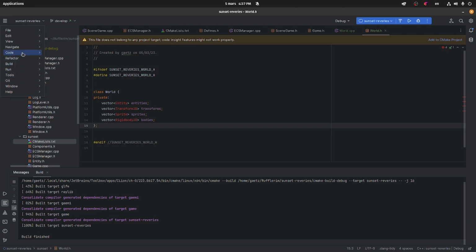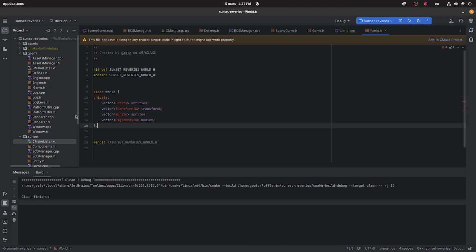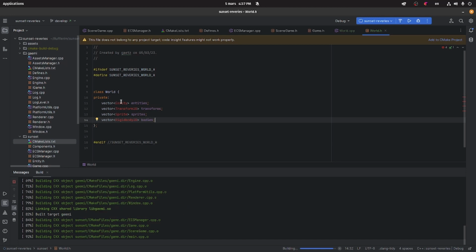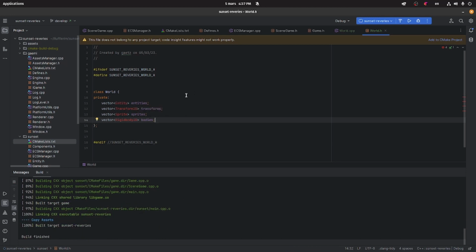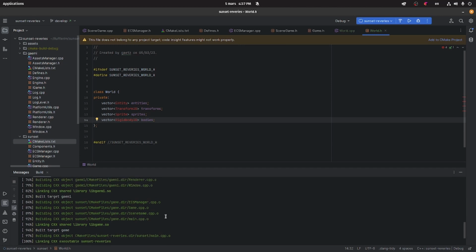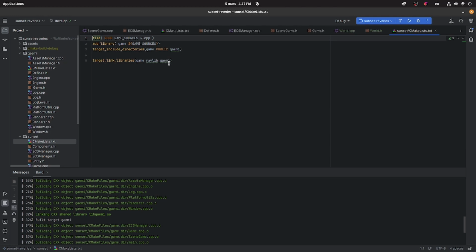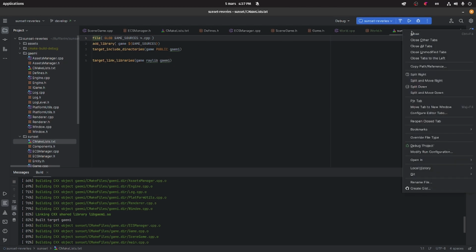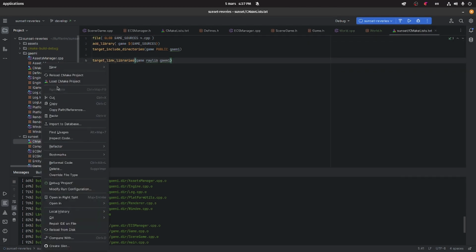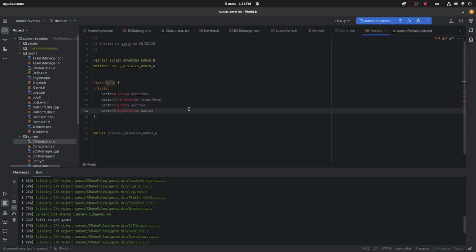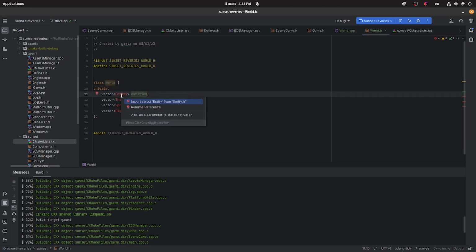I need to reset my shortcuts to build, clean, and rebuild. Okay, I'm not sure it was added. Or maybe I just need to reload this. Yes. Okay, so now let's include it.